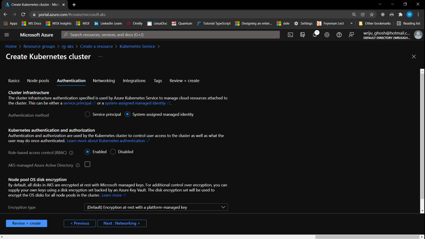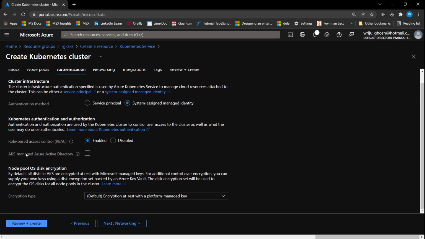Based on that, you group them. So you can enable that, right? That's the kind of thing. And you can also say that you want Azure Active Directory as the primary authentication system, so it will not use the certificate. However, Kubernetes as an architecture will always use certificates, but the mapping between the certificate and the Active Directory user happens behind the scenes in Azure. So you don't need to know about it, but that is exactly what happens behind the scenes.